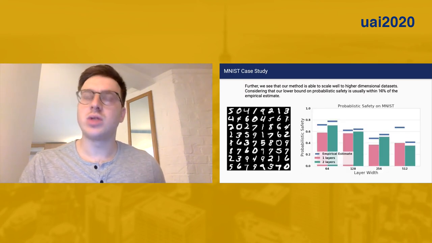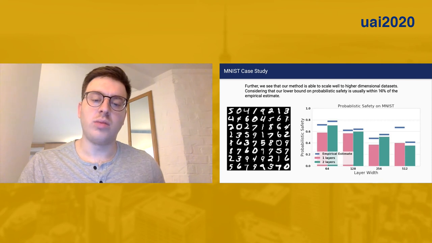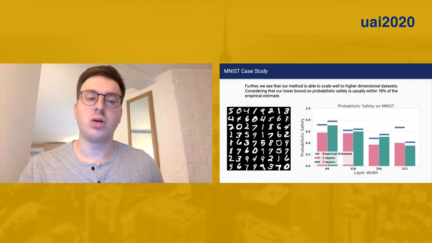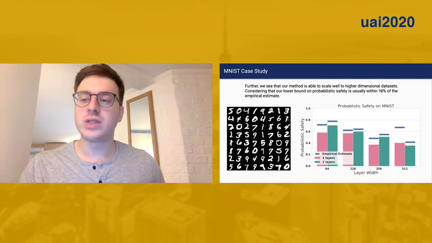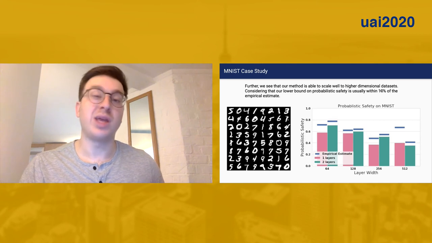Secondly, we study how exactly our lower bound estimate is able to scale when we have something that's slightly more high dimensional. In the previous case, we had an eight dimensional system. And for MNIST, we have something that's more like 800 dimensional.